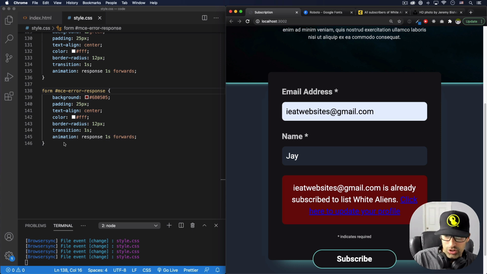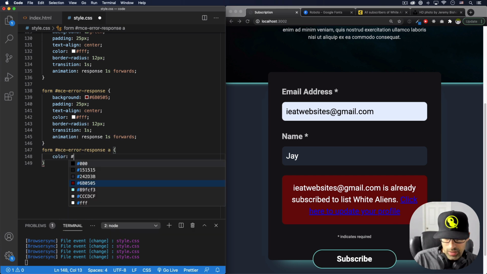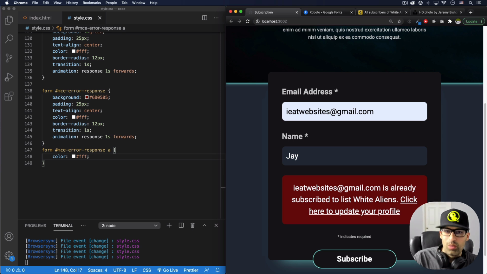Oh, in this link, let's change it to white. Color white. Save. There we go. So now we have the error. You can click there. It will go to a specific MailChimp page that is your profile, and you can unsubscribe, you can update, whatever.